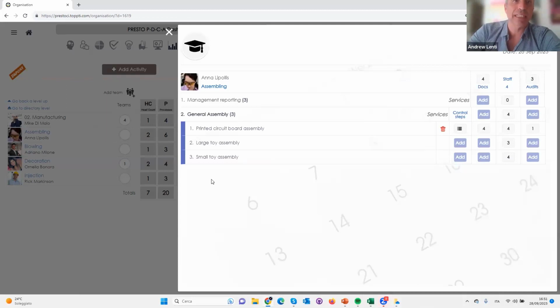This is now we're running the company. Two minutes ago, we were changing the company. Now we're running the company. This is what people get paid for. This is why clients are paying you, because you have this consistent quality service of doing things. And one of those things is that we assemble circuit boards.